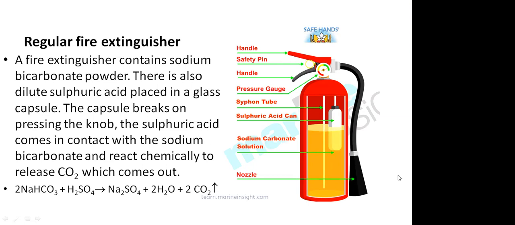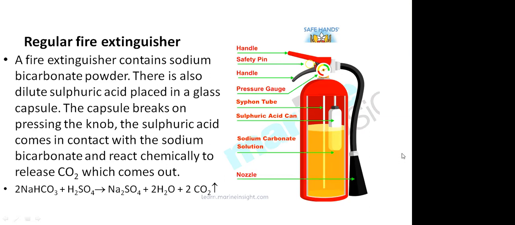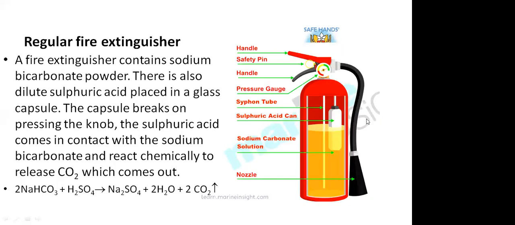So then what do they use in the fire extinguisher these days? It is inert gases. Then the dry ice is there. The powder of carbon dioxide is there. A lot of different things are there. Sir, if we compress the fire extinguisher gas, it can convert into dry ice also, no? Yes.